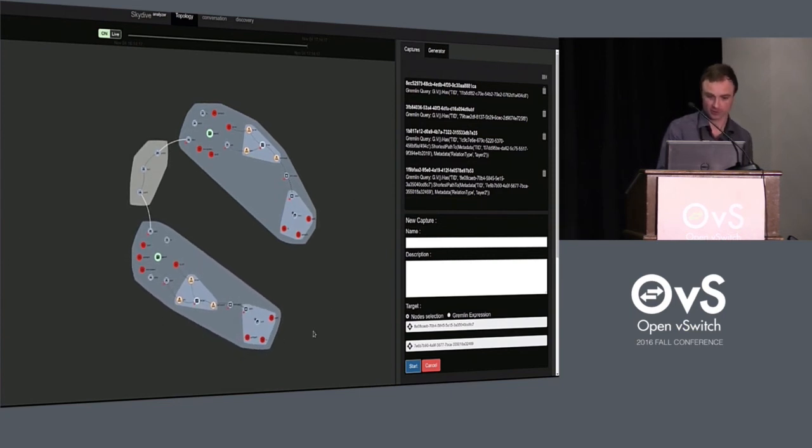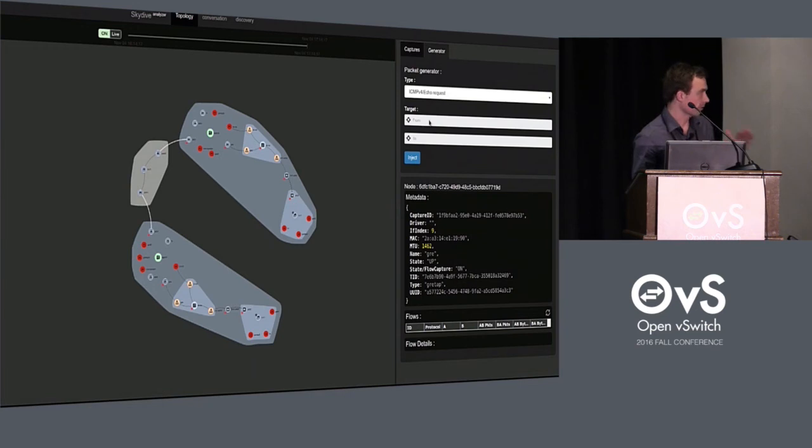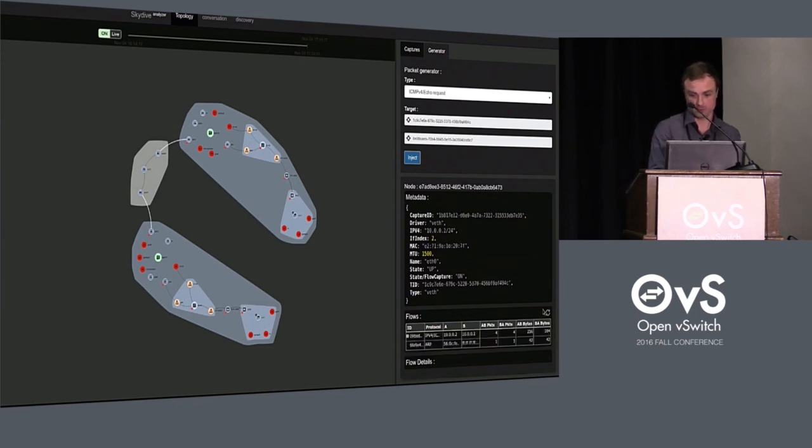It takes some time, okay, it's working. And then I will use the packet generator of Skydive. It's a really basic one, a very early implementation, so we only support ICMP requests. So I'm going to select both ETH in the namespace. I inject a few packets, and you see at the right that I saw 4 packets, and it should highlight all the nodes where this packet has been seen. It's in yellow. So we can see that the traffic has been seen, of course, in the VETH, but also in the physical interfaces, so even in the tunnel.